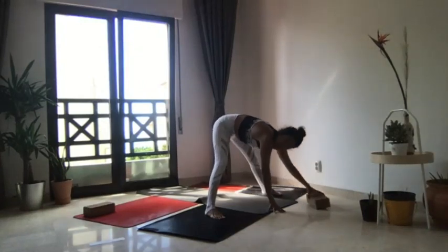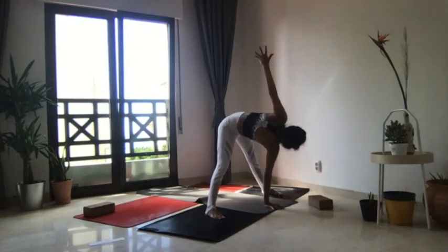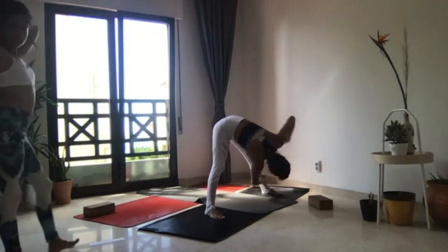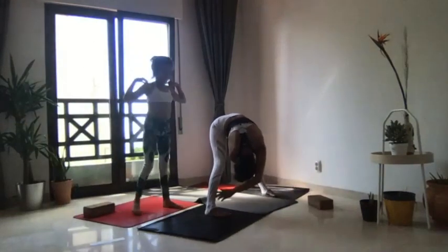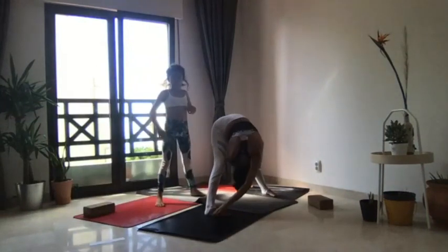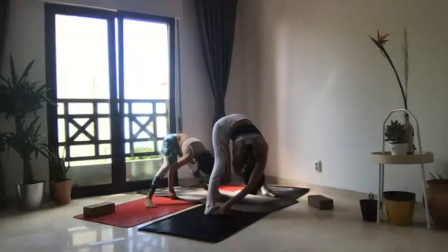One more chance to do the twist. So keep your right hand down, open into a twist to the side. Going into the twist with your hand into your ankle. Or try to go for the full version of the twist into your right side, into your left side, sorry.